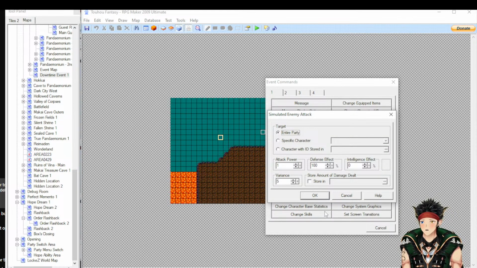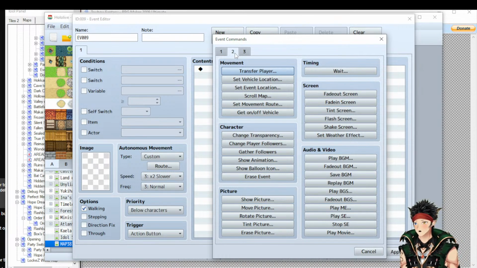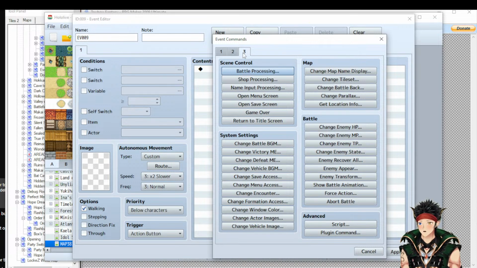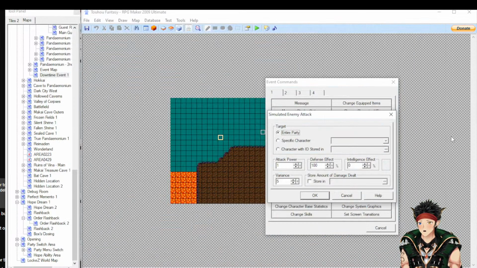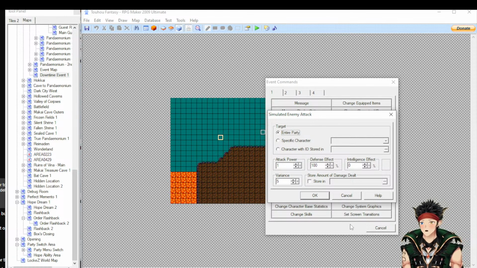This allows you to emulate an enemy attack, which is really unique. I don't think MP has this. I'm pretty sure MP does not have this at all. It's definitely interesting. Yeah, they don't have it. So you can make it based off of the enemy's attack, how much of the defense is applied, how much of the magic is applied. It's a little wild. I'm not gonna lie, I don't know what you would use this for. At what point would you decide to use this event? Maybe if you're doing a custom battle system that doesn't actually have random encounters.